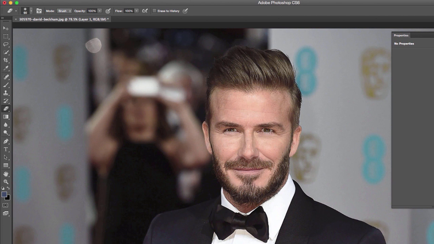I don't want it sharper everywhere, just in a few spots. So with my eraser, I'm going to especially soften any of the edges, and especially what's behind him.